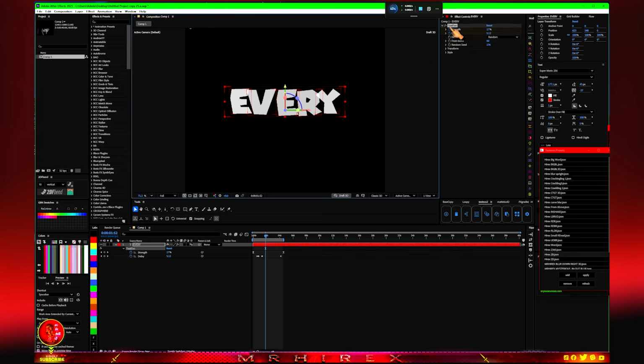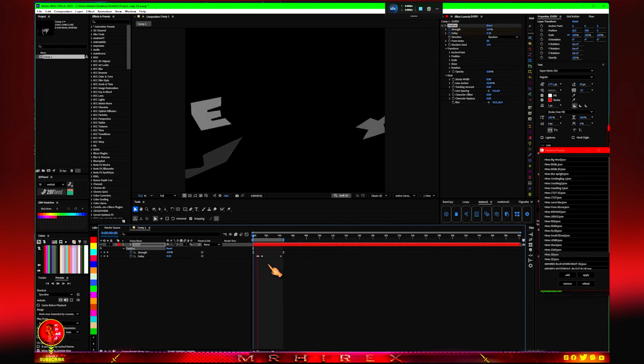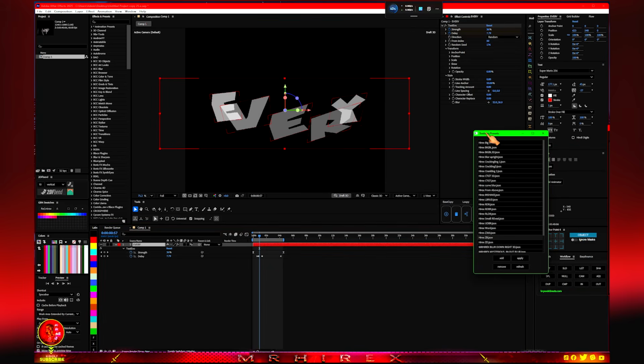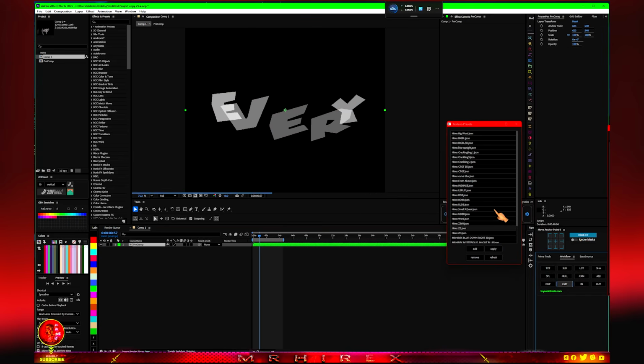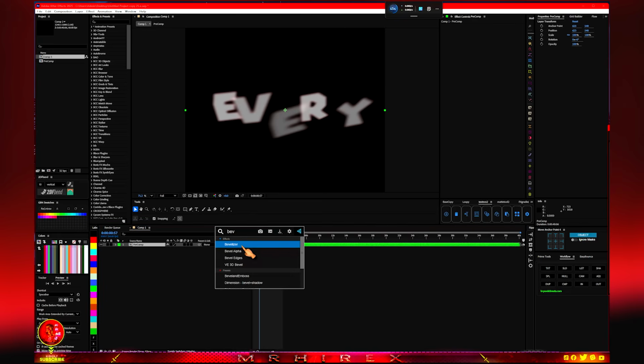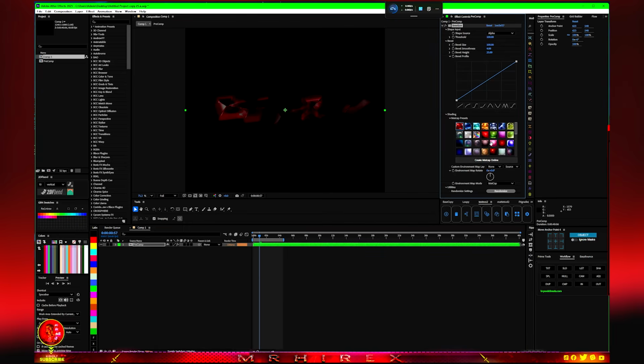You can also create them using the keyframes here. You can go through styles, go to transform and make your changes. With this, let me pre-compose this, and I'll add the stabilizer to this, and I'll go for something like this, and I'll change some settings here.